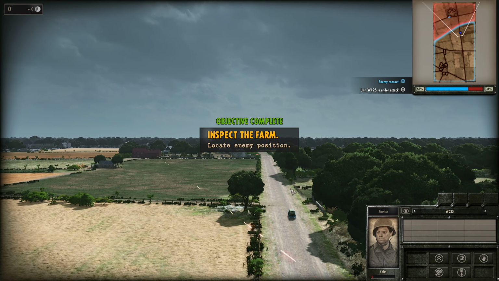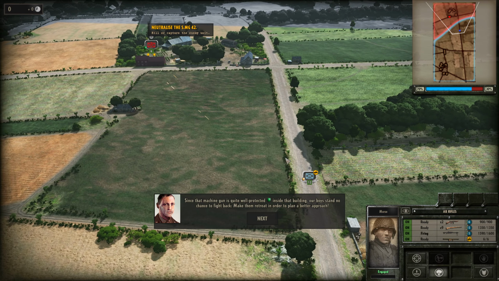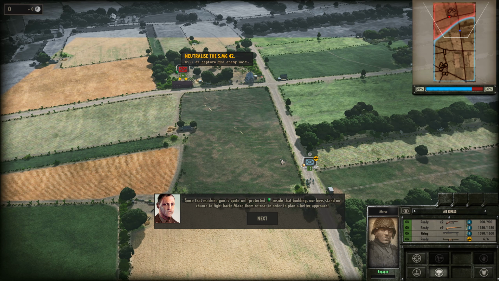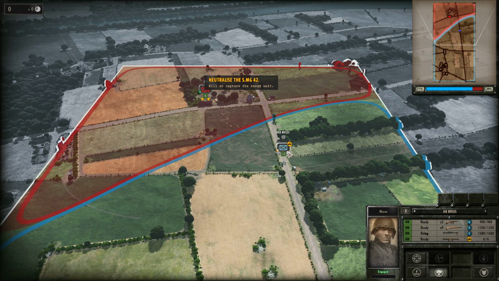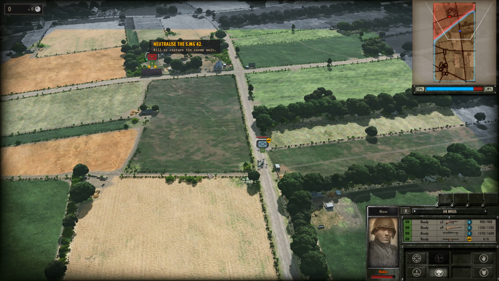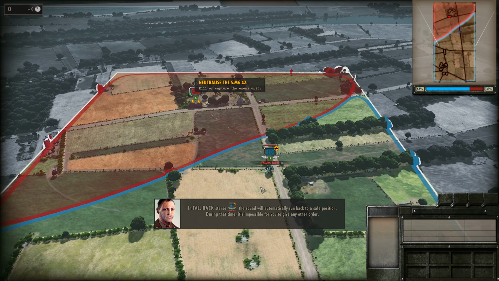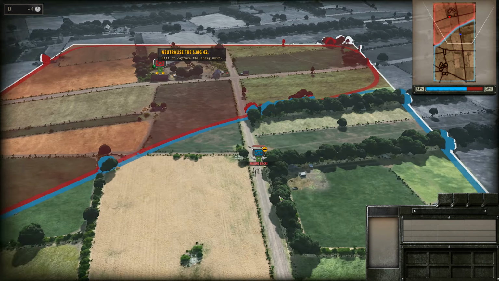Careful. Enemies nearby. God damn it, it's an MG-42. Since that machine gun is quite well protected inside that building, our boys stand no chance to fight back. Make them retreat in order to plan a better approach. Yes, sir. Move fast and clear. In fallback stance, the squad will automatically run back to a safe position. During that time, it's impossible for you to give any other order.